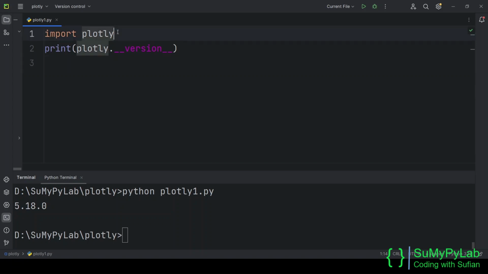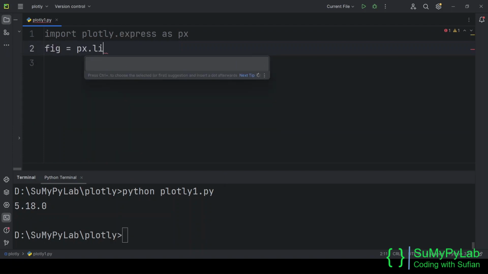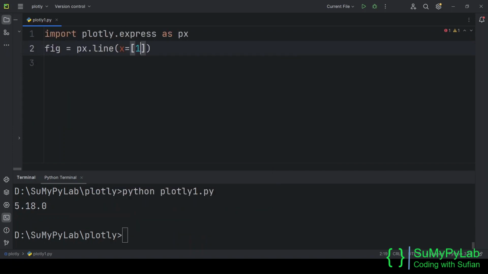Now let's begin plotting with a very simple line plot. For the time being, just follow me along while I code. The code is self-explanatory and easy to understand. I will explain wherever required.